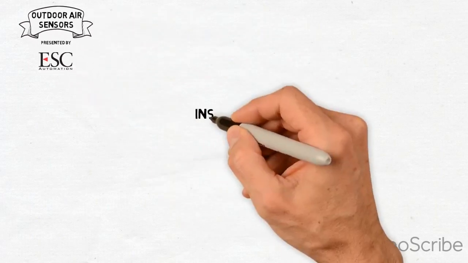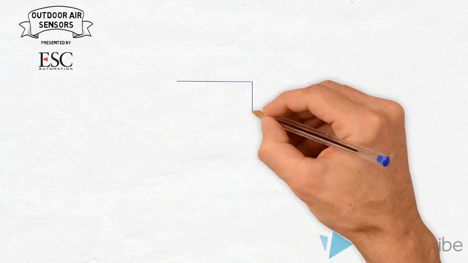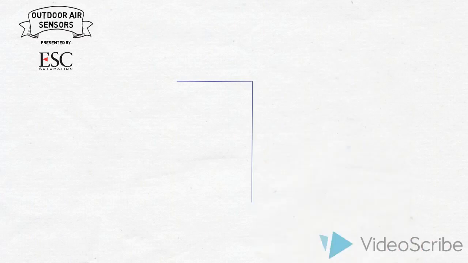So I'm going to go over a few installation practices that you have to know not to do. One of the problems with outdoor air sensors is we put it in a building and we usually put a piece of pipe in.